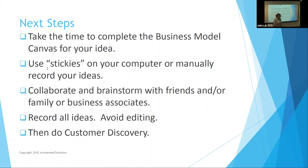Use stickies on your computer — I love stickies. I've got a Dell I can write on and I put them all over stuff, done electronically. Collaborate and brainstorm with friends, family, or business associates. There's a very fine line over whether you should be working alone as an entrepreneur — there's evidence it works, but also evidence it's not nearly as creative. So say, 'Hey, Dad, I'll buy you a beer — sit down with me and fill this out.' One of the most successful entrepreneurs I worked with in the last I-Corps group sat in the brewery he owns, putting together a distribution system with his business model, and pretty soon everybody wanted to add stickies and tell him why they came. You'll be surprised how much value there is in collaboration.